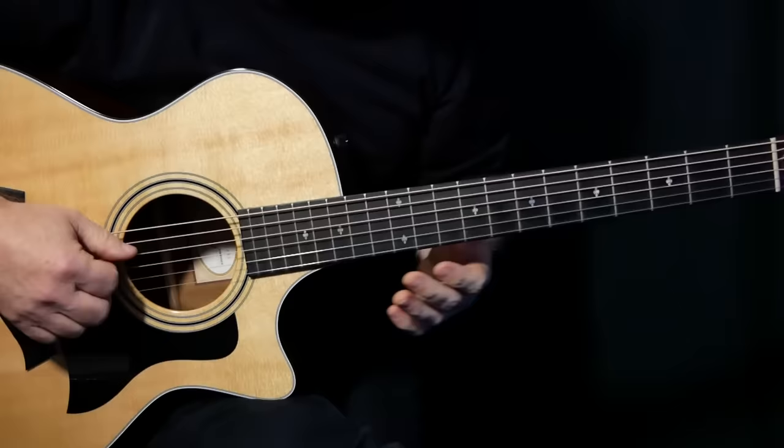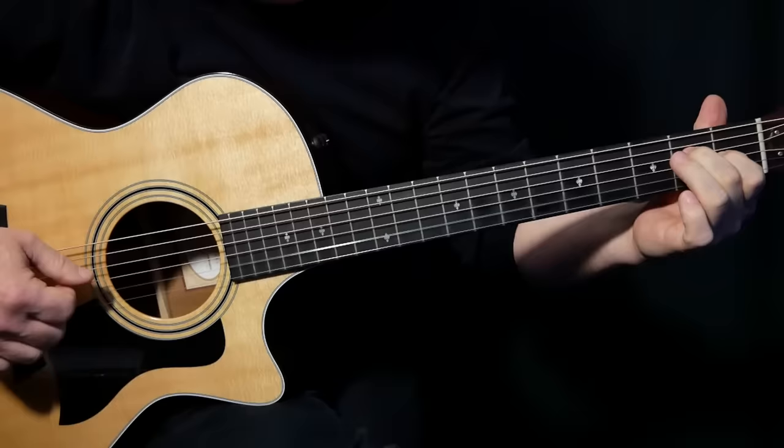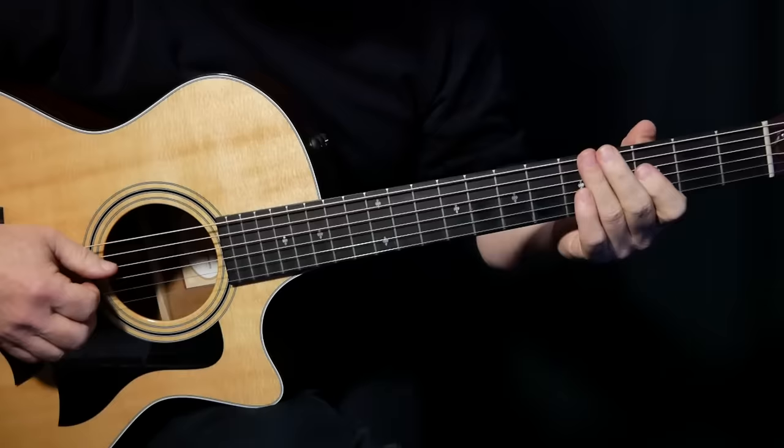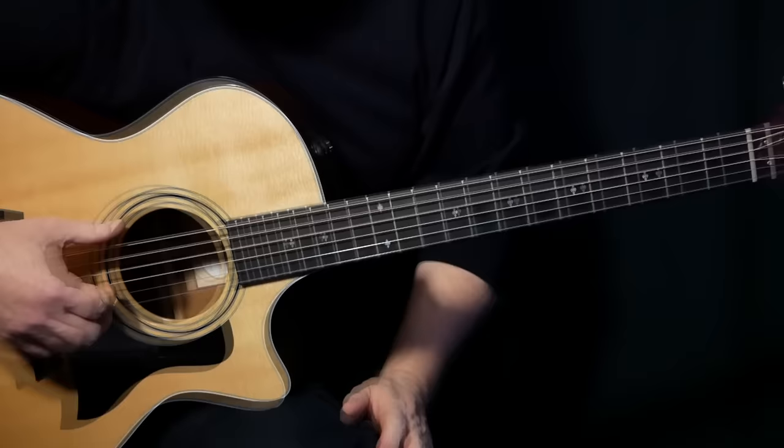Coming out of that repeat, we're coming out of this. We're gonna go, instead of going, we're gonna go, then low E, D string, low E, and then we head into the middle section.